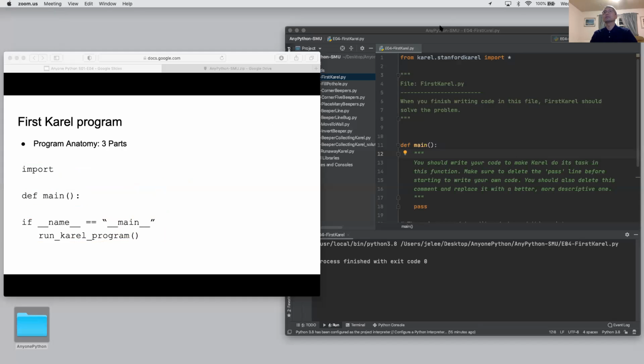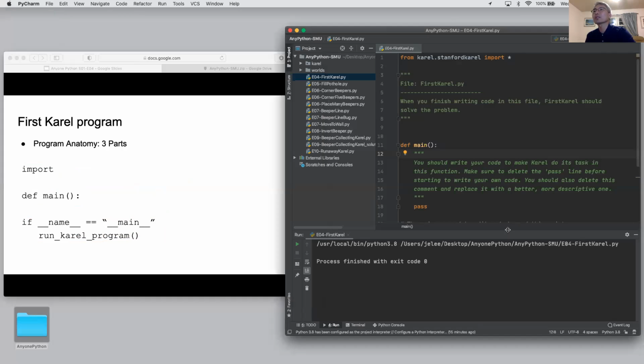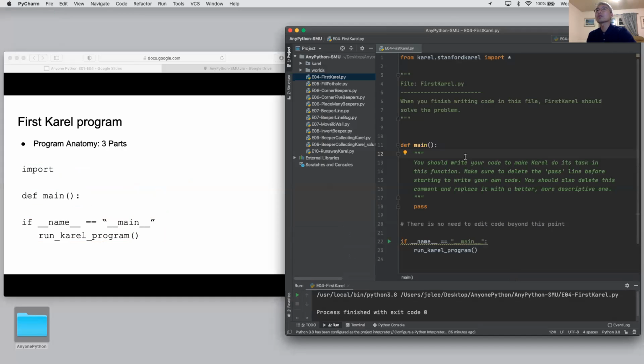Why don't you take a look at yours also? There are 3 parts. One is import. One good news is most computer programs are very similar to English, so you can easily understand. For example, import asterisk means everything, from where?